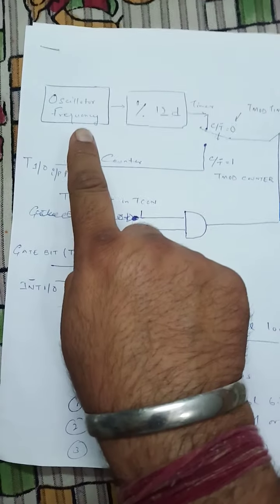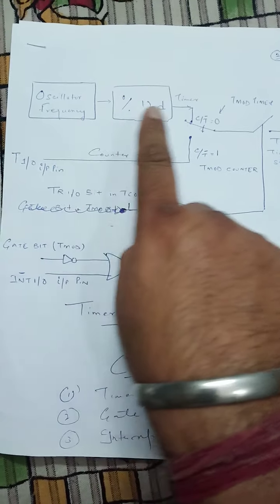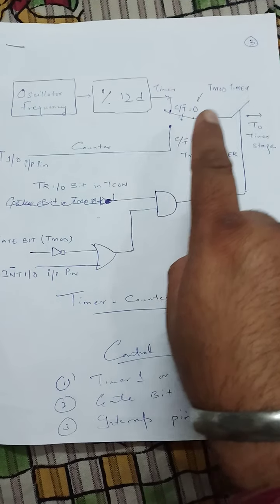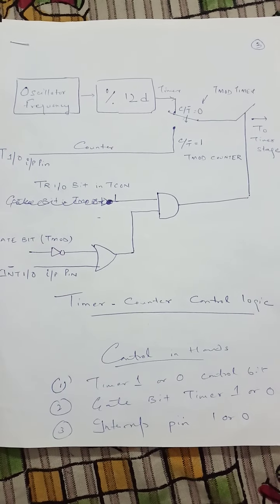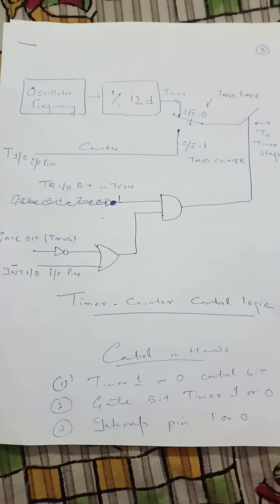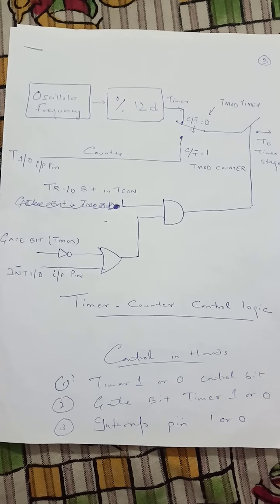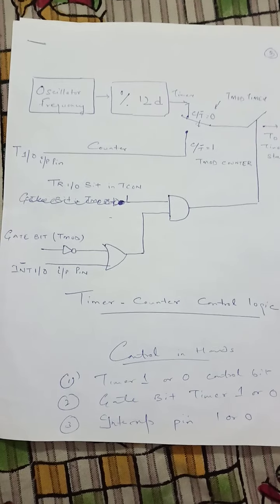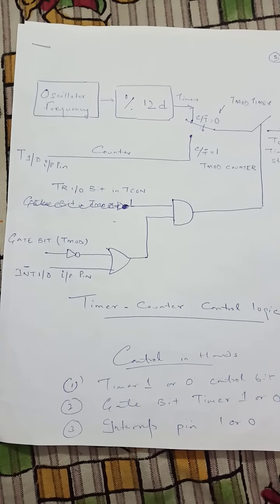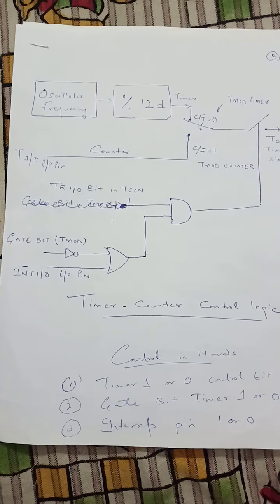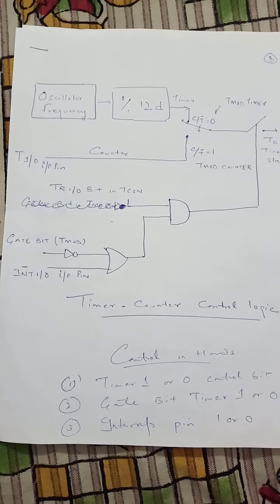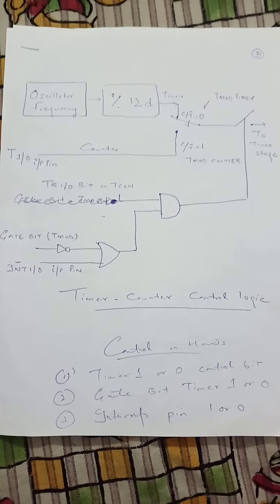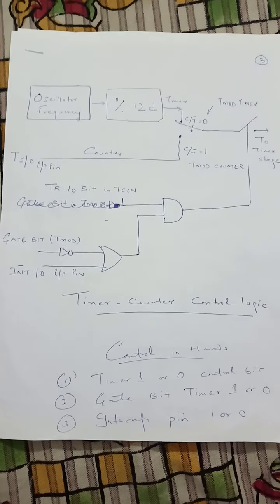Now there are two operations. One operation is that the internal oscillator frequency of 8051 is divided by 12, and the second condition is that in case of TMOD register, there is a specific bit, that is C/T bar. When C/T bar is set equal to 0, it is called timer operation, and when C/T bar is set equal to 1, it is called counter operation. So in case of a timer operation, we use the internal clock frequency of 8051, while in case of counter operation, the external pulses are counted, which are provided at pins T0 and T1 of the pin diagram of 8051.